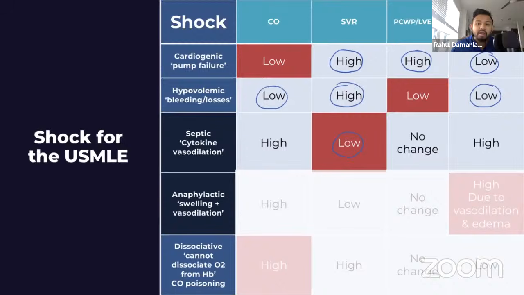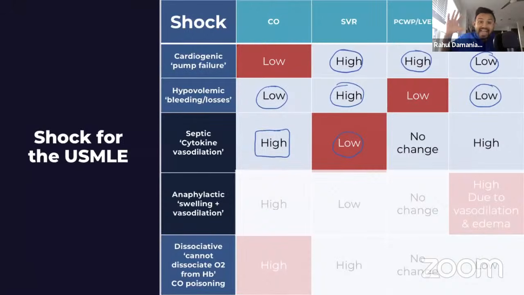Because your SVR is going to be low, you are actually going to have a void such that the heart is going to start pumping a lot. And test questions like to go for this, and that is that patients with septic shock, specifically those patients with warm shock, are going to have the tendency of developing high output cardiac failure.